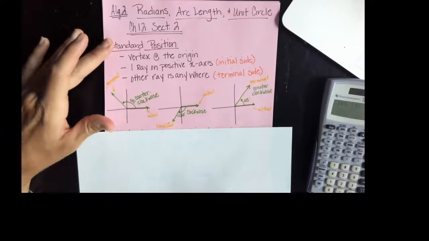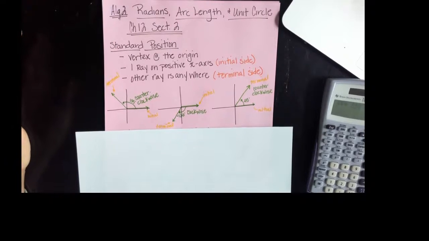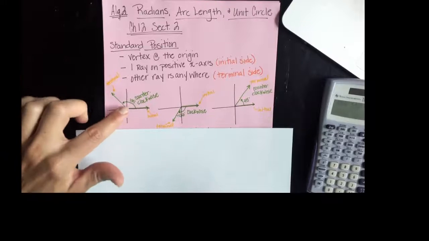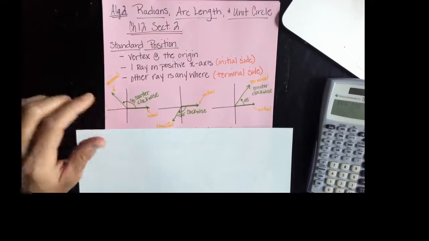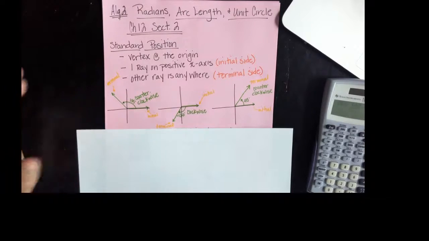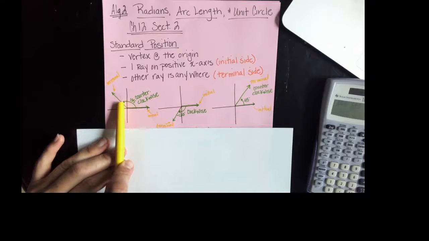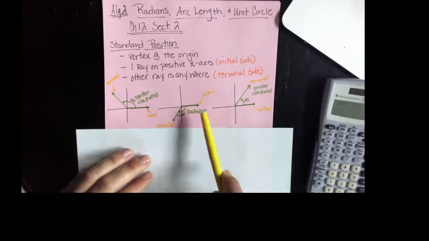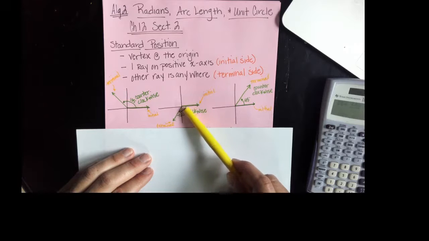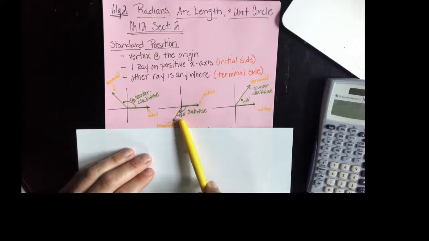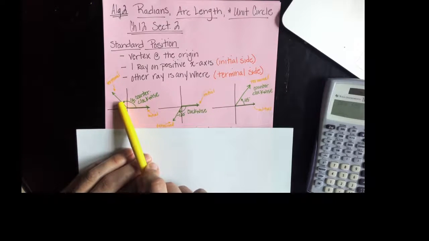So when we're looking at a lot of what we're going to be talking about, we are going to be on our XY coordinate plane. We are going to be talking about angle measures, and we are going to move between, like here I kind of approximated 135, and that was counterclockwise. Anytime we open up an angle, we're actually going to be opening it up counterclockwise. So our positive is the 135, but down here you can see that this angle here, even though again it's obtuse, we went clockwise. That's a negative degree. So again, counterclockwise gives us the positive.